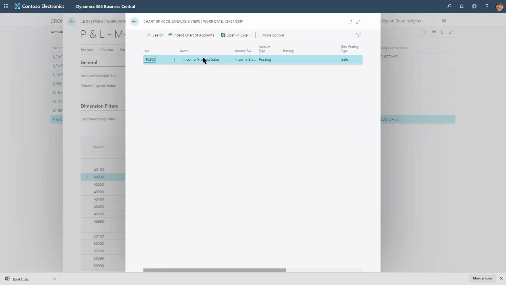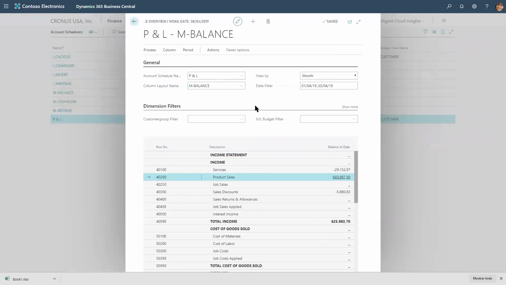So the whole idea, to see the specific transaction, is that you can drill down through the rows that were defined, but here only one column, which is the balance at the date. What happened here? What happened next?